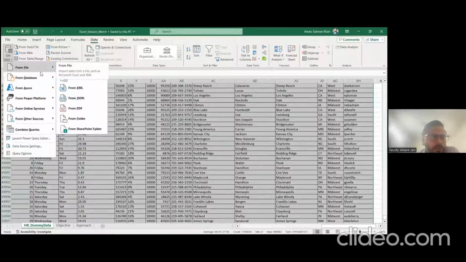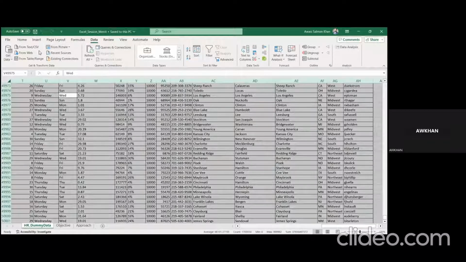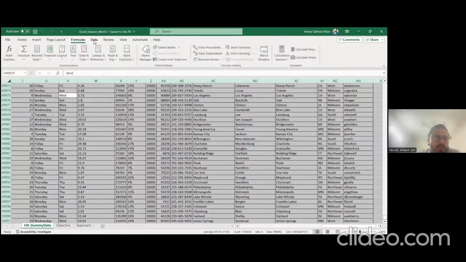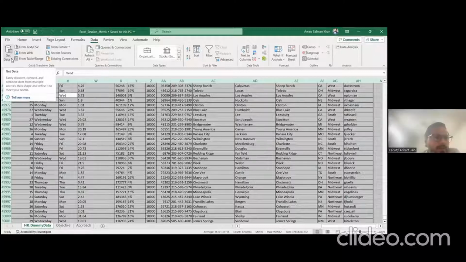Not from here because you have already opened the Excel, right? Just select from table range. Just a second. Within data, you have text CSV. No, not here, right inside from table range.